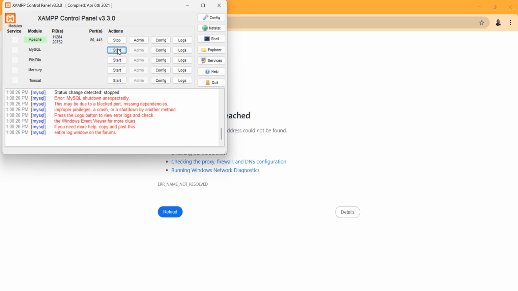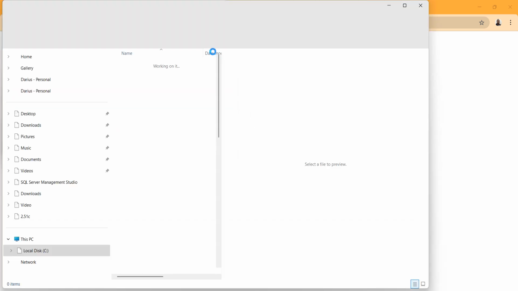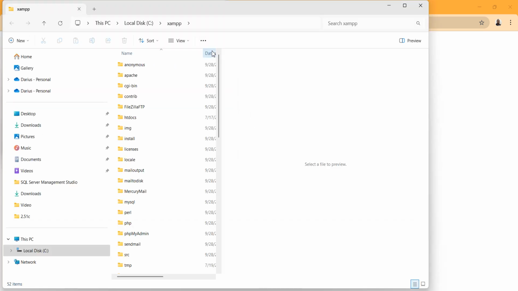If you look at this control panel, you'll find the Explorer here. Let's click it, because it's going to be useful. When you open it, it opens the XAMPP folder and the structure of the local server.